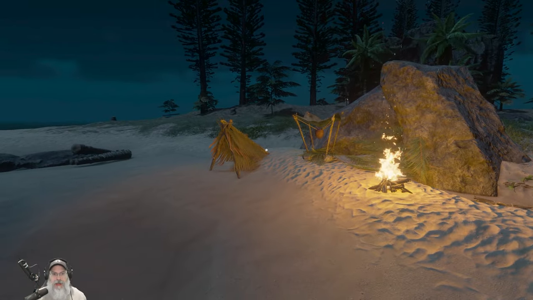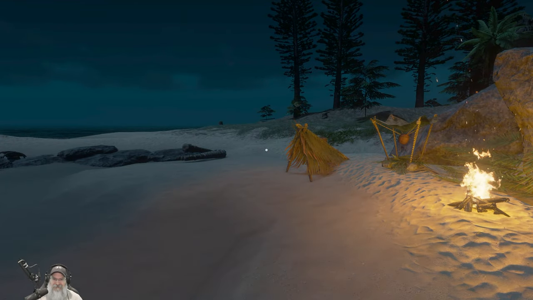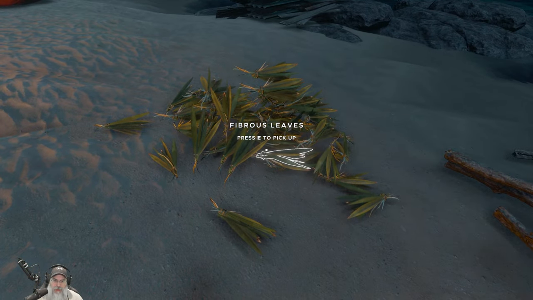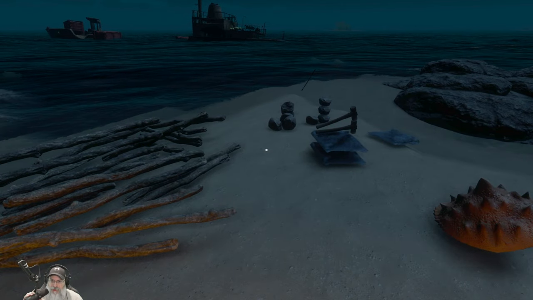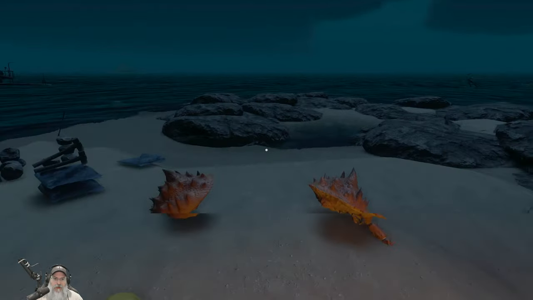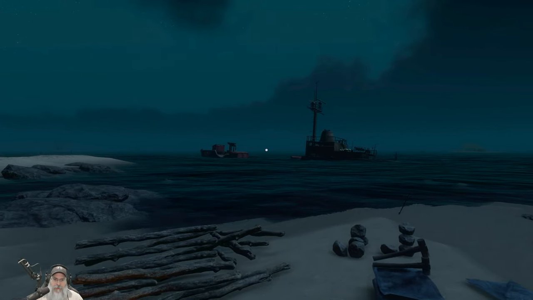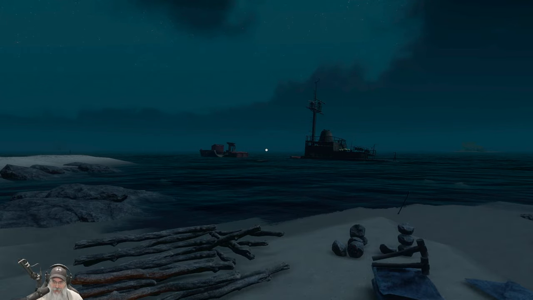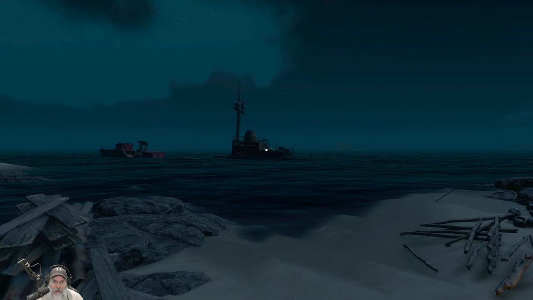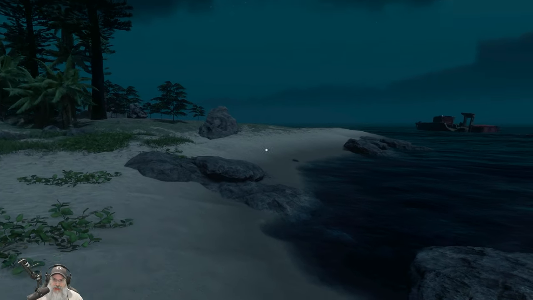All right, guys, I'm back. I went around and got all of the fibrous leaves I could find. I probably missed a couple, but definitely got most of them. So this is what we ended up with here, which isn't a ton, but hopefully it's enough for us to get started. And I think our highest priority right now is to get a raft going. So when daylight comes, I'm going to run out to the ships and get as much raft material as we can, whether that be buoys or barrels or tires or whatever, just to get started.